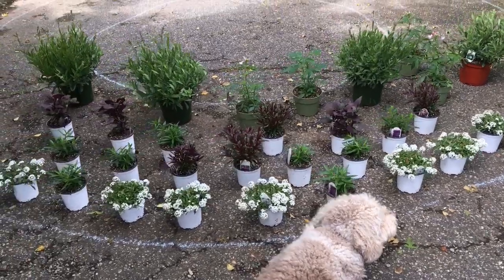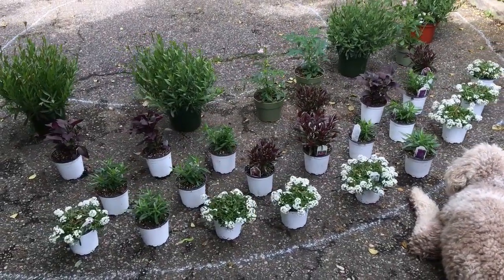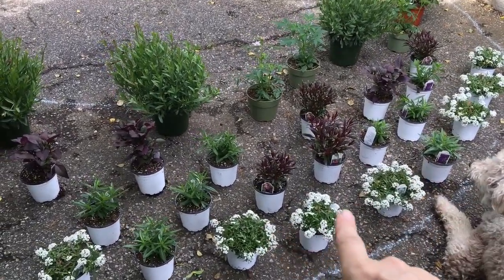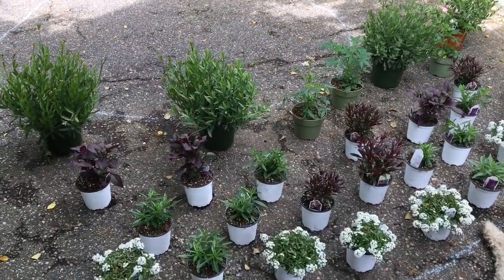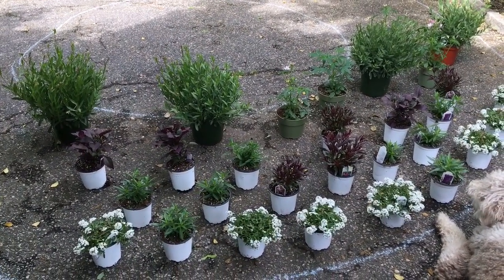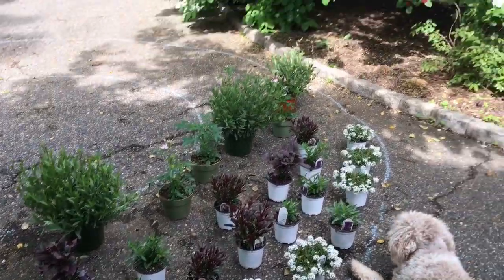This is how I lay out my plants — I'm very particular about it. I'm afraid it won't look good, so before I go on site I always make sure I have the right number of plants and the right spacing. The smaller ones need to be spaced about a foot apart and the larger ones about a foot and a half apart. That way, when I'm out there laying them out, everything goes very smoothly.